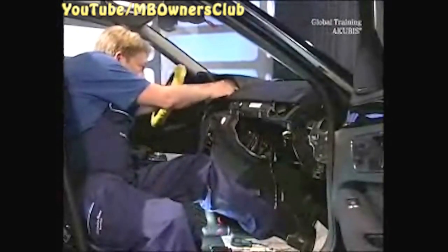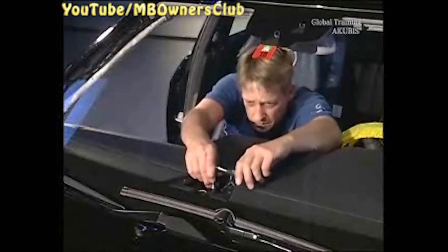In the recess of the instrument panel, use a long wedge to unclip the cover of the front loudspeaker. Please use caution as the cover can break easily. The front loudspeaker is also clipped — simply pop it out from underneath. There's also a screw to remove in the loudspeaker hollow.